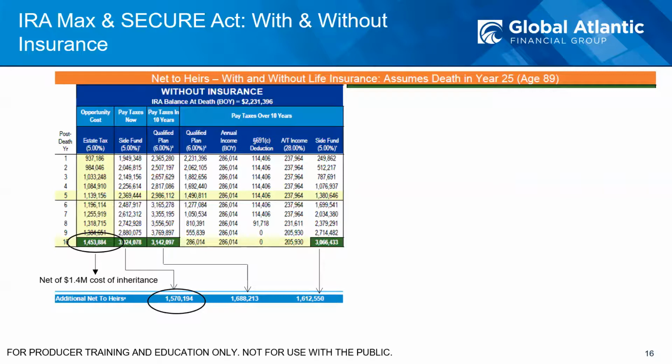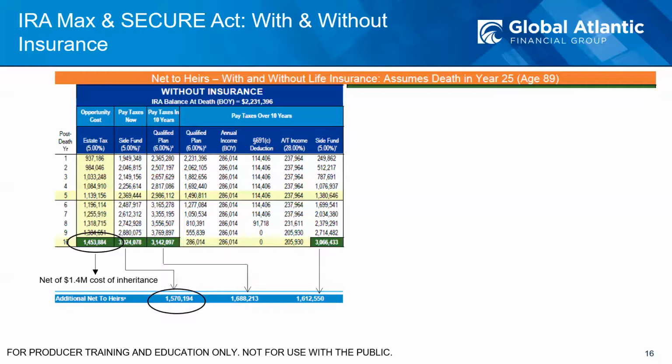And we show that because clients will often say to an advisor, well, you know what, I'll take my chances. It'll grow a lot. They won't pay the taxes. He's not a spendthrift. He'll keep it. He's really responsible, my beneficiary, my son. He'll keep it invested and he'll get a big amount by year 10, pay the taxes, and then he's got this big amount.